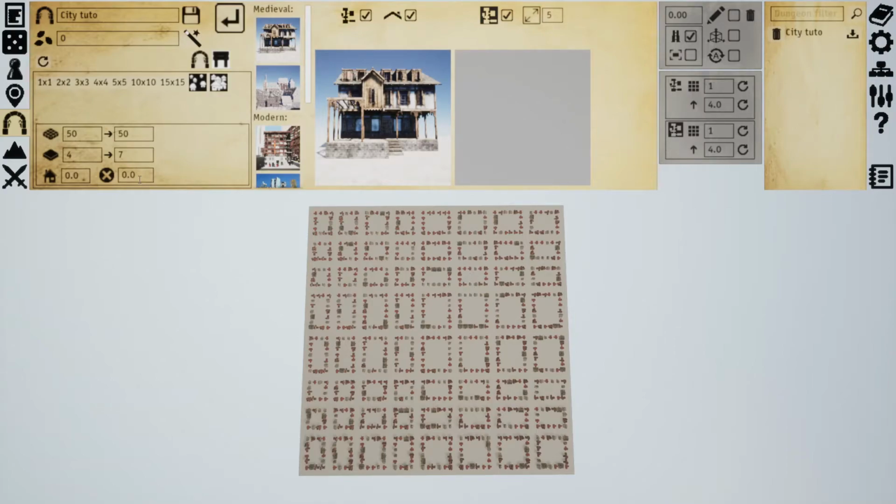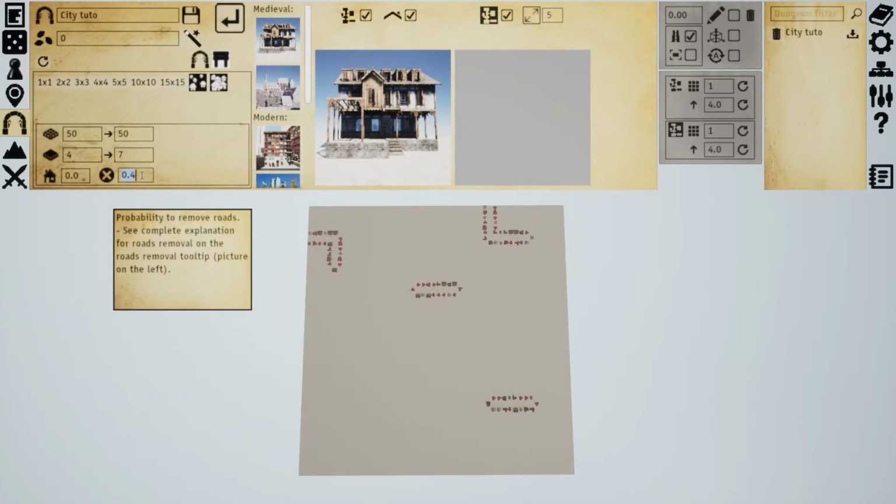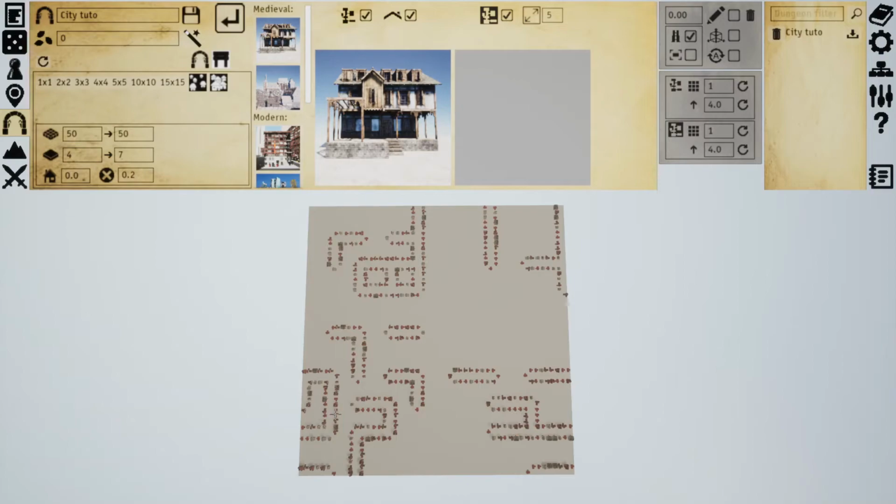So the game here is to find a sweet spot where the city will be more varied, will contain more variety, but still be connected. Because if I put a large number, let's say 0.4, if I suppress more roads, then I get very few roads left, and the city is not connected, meaning that you cannot go from one point to another. So let's try with 0.2. We get a little more road, but you can see that the city is still not connected. It's not possible to go from here to here using the roads. So maybe 0.1 will be a better place.